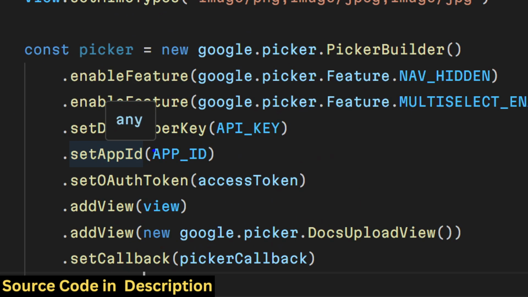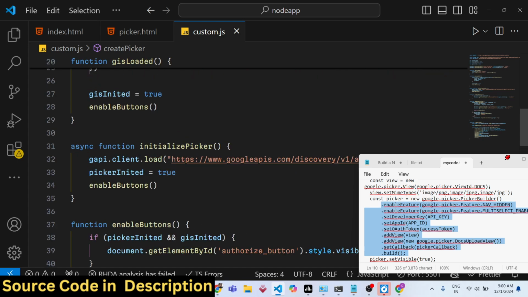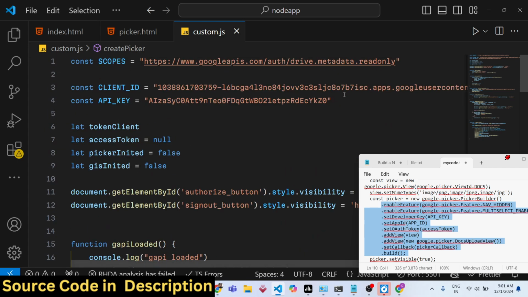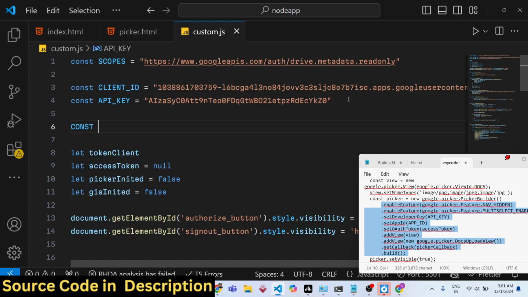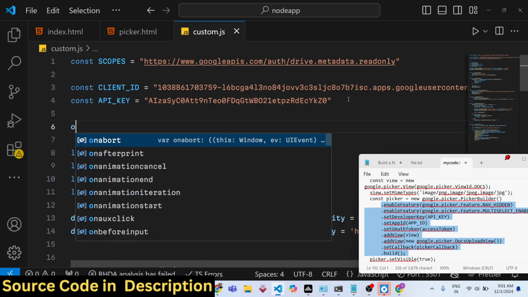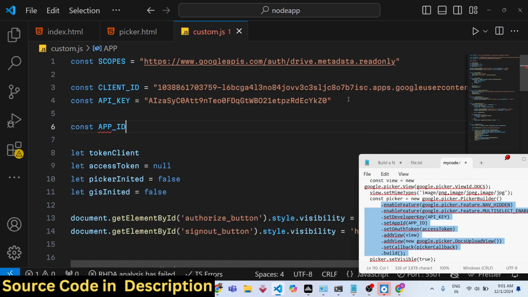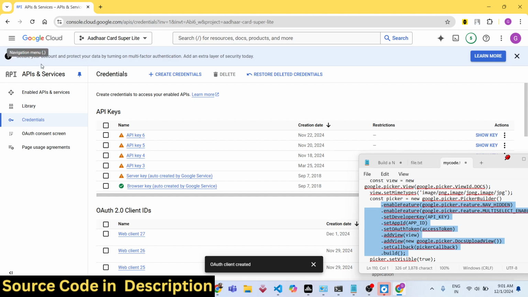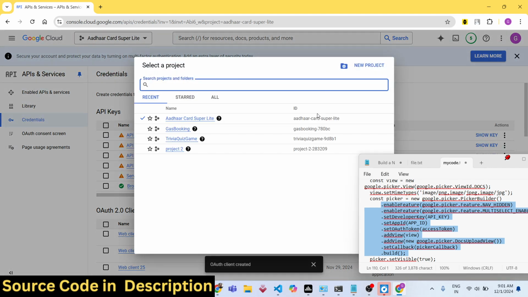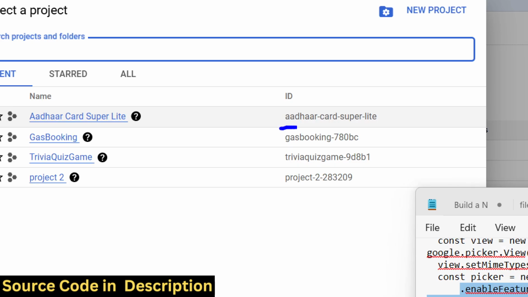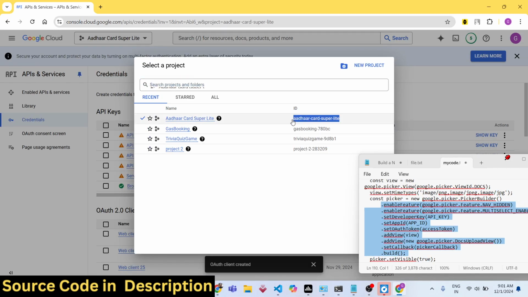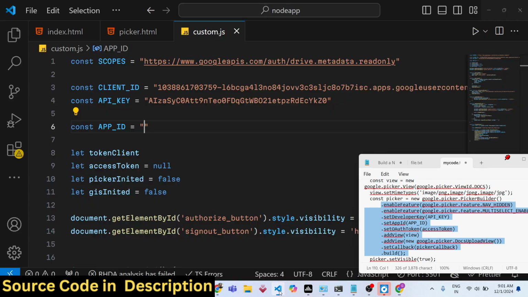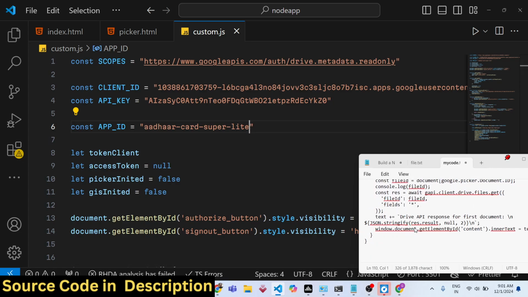As you can see, we are declaring an app ID variable. So we do need to provide app ID as well. So we just need to define this variable app ID. App ID is nothing but your Google Cloud console project ID. So you can just find this if you go to Google Cloud Console. So whatever is your project, so mine is this. So this is your project ID that you see. So I can simply copy this and paste it.